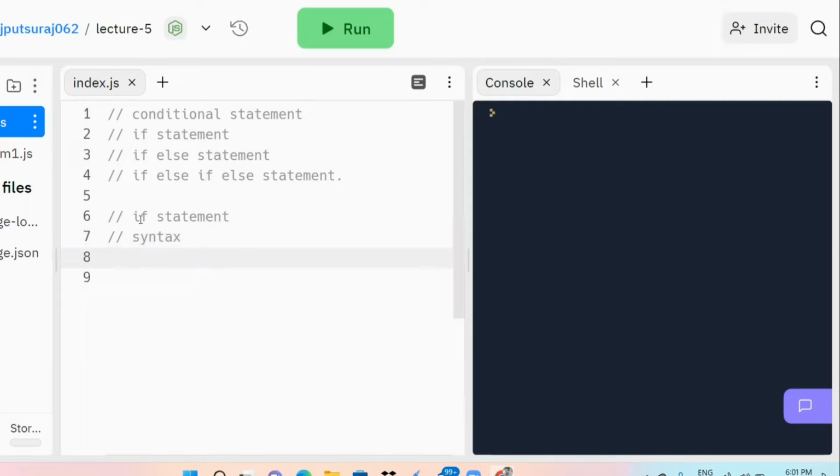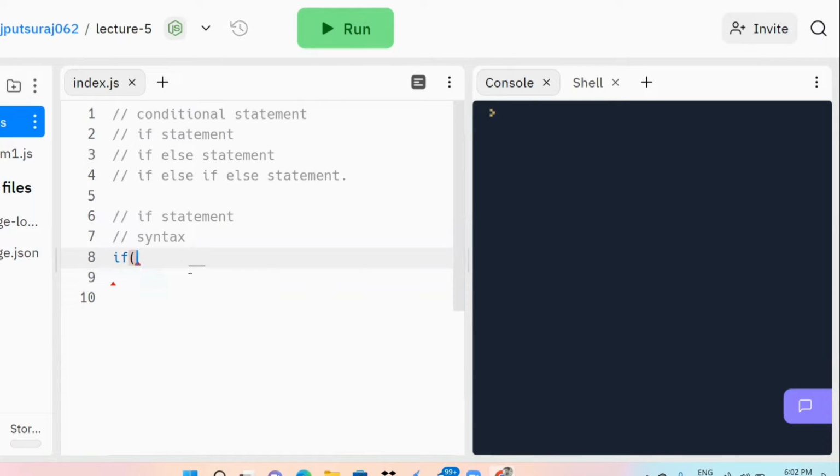Now you can see here I have written if, so I have to go to problem one. What is the syntax of our if statement in JavaScript? Now you can see that I have written if all in small letter. Now you have to write a condition. What condition do you want to follow here? I have written condition and then open my curly bracket, and now you can write your code here.